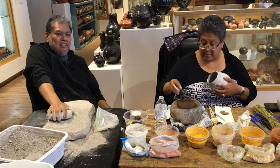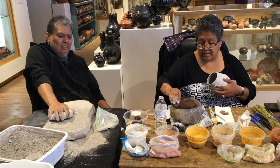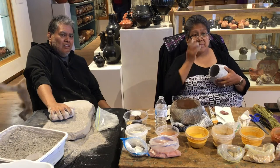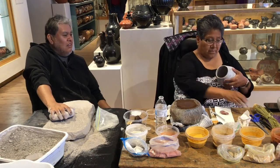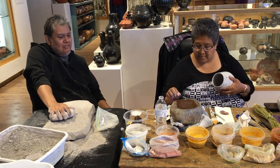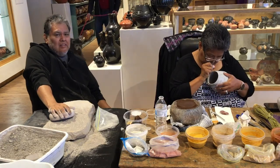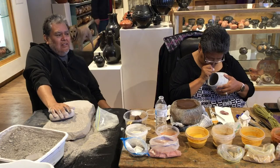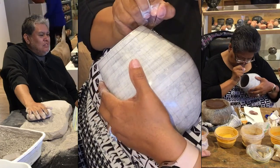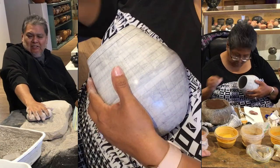Frederica, I have one question. I noticed on the pot that you're starting to paint that you already have the design. It's just like a grid. So what tool do you use to create that design, that indentation that you're going to then paint from? It's just a pencil. And do the pencil lines stay on after you fire the piece? No, it comes off. Well, the paint goes over it, so I don't know if it's actually there or not.